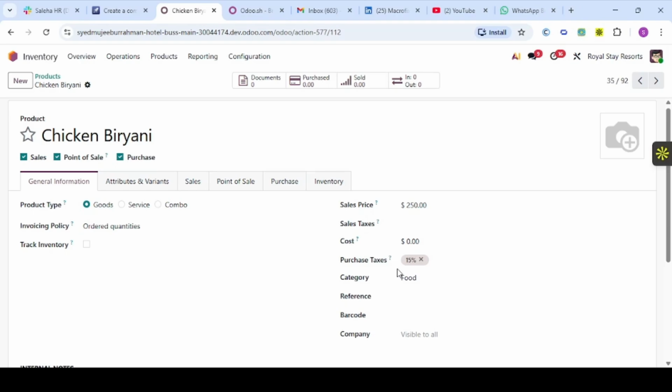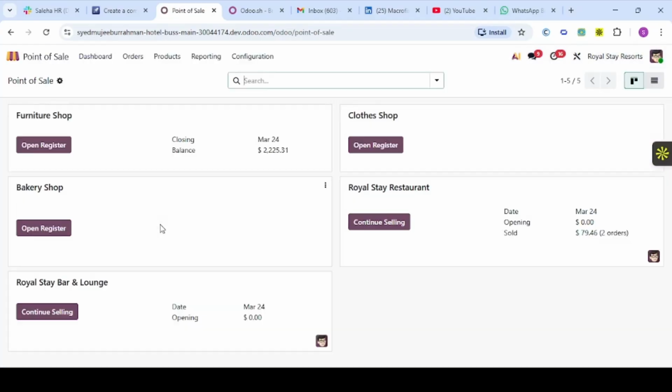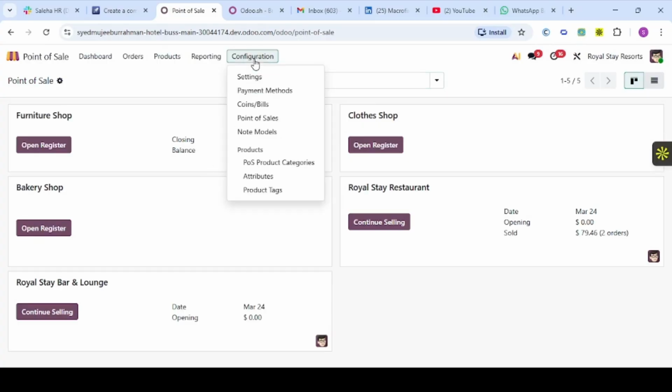And then last but not least here, part 6, which is actually indicating verify products are in point of sale. So for that, I have to move into the point of sale here. So point of sale is here, and then I have to move into the configuration, and then again in products.